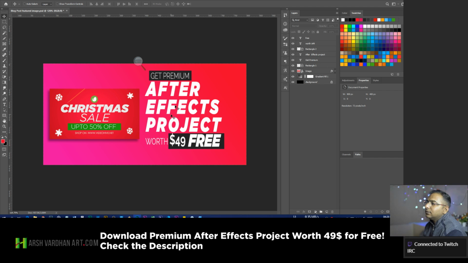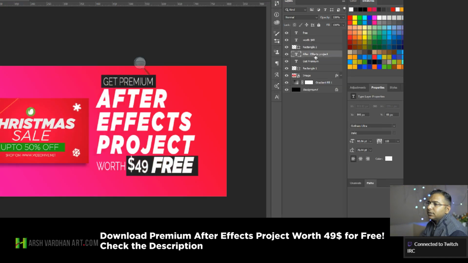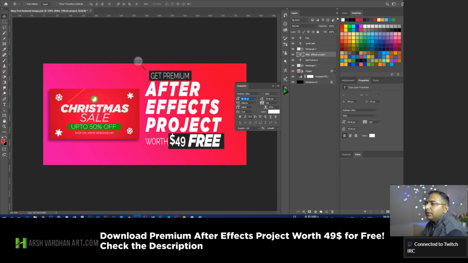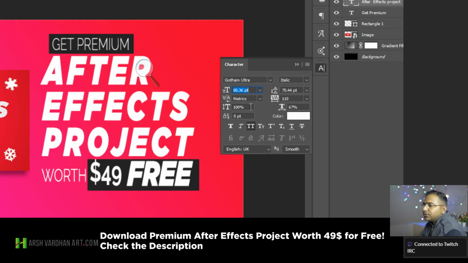I think we should reduce the spacing between the lines of "After Effects project". For that purpose, we'll select this After Effects project layer and go to the Character options. This icon with the double A is going to change the distance between the lines.